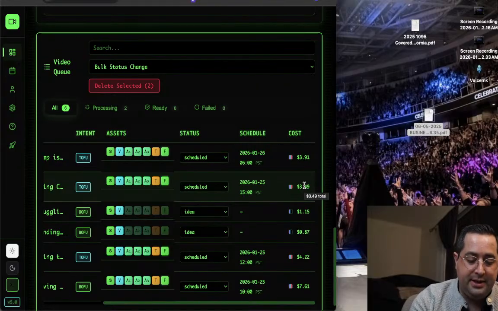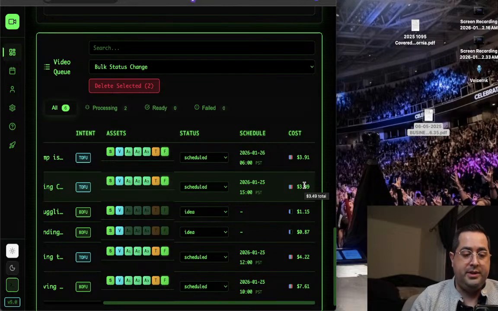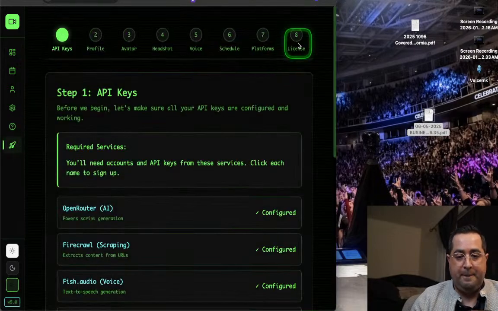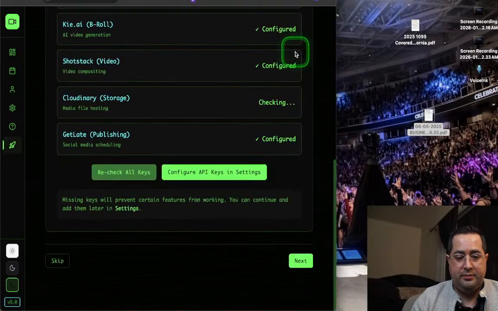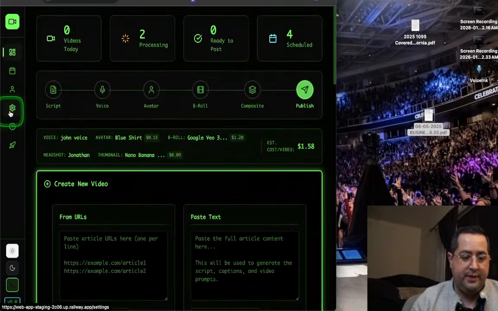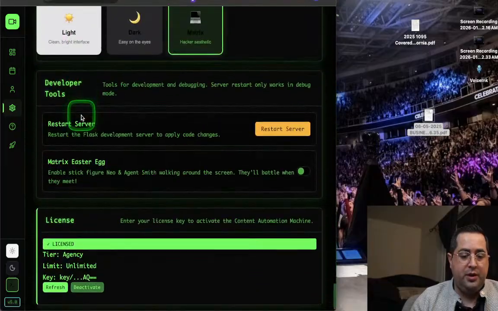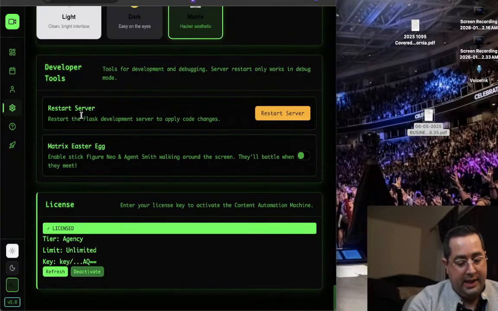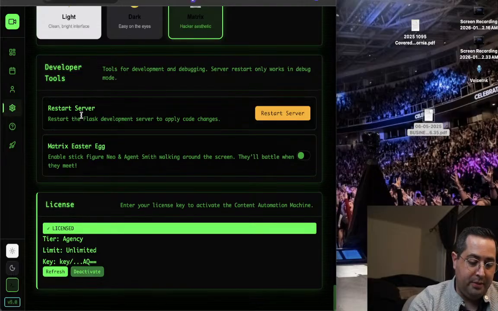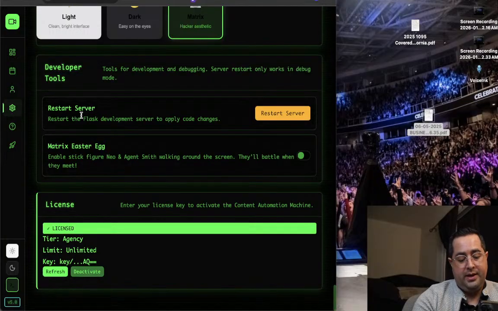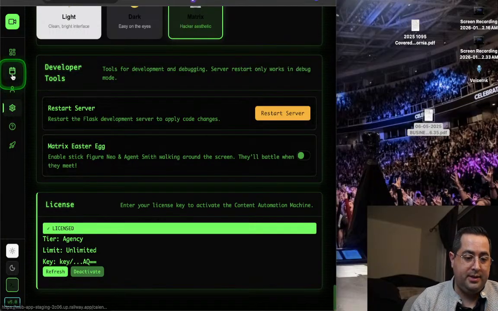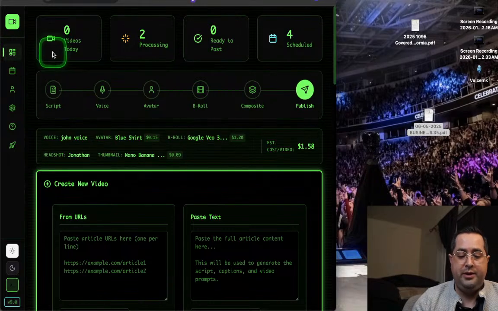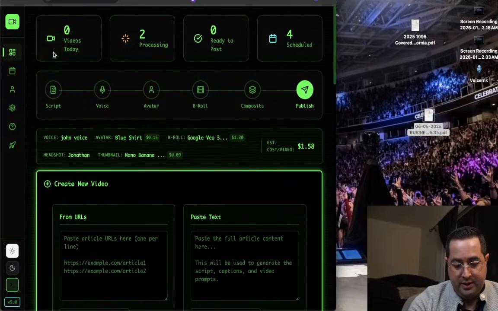I'm doing a licensing model. The licensing model means you get access to the software, and then you purchase a licensing key from me. And then I give you a special code, which unlocks the software, and then it's unlimited. You could post as many times as you want, as often as you want, and then you hook up your own API keys. That way, you're paying just for the API fee cost and no extra markup.